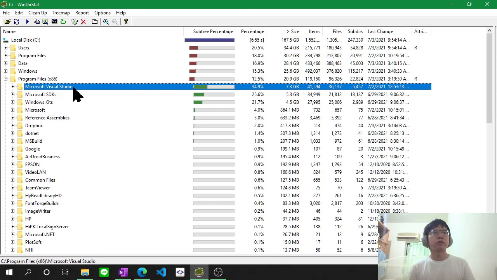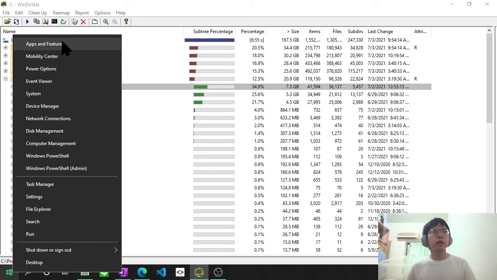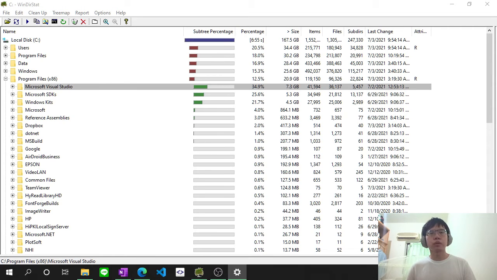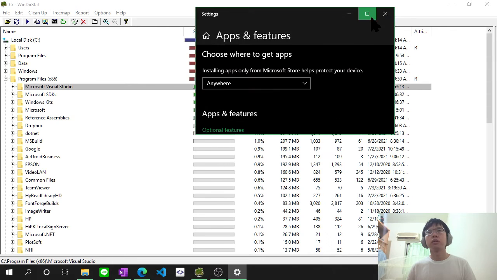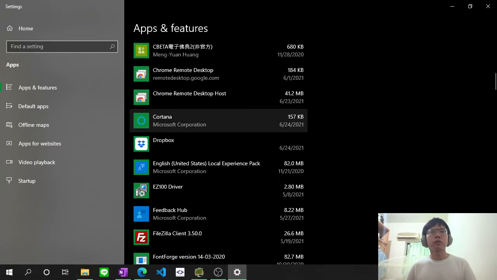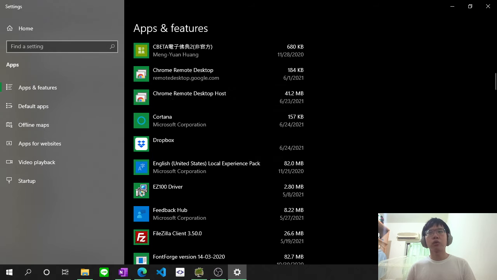Others are similar. If you want to delete a program, please use Apps and Features to uninstall them.